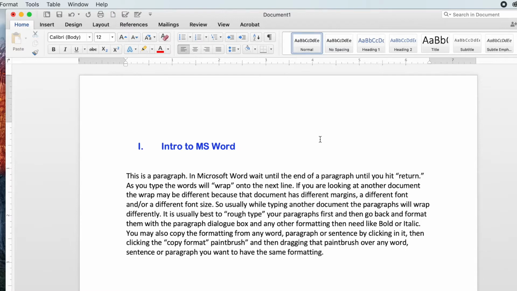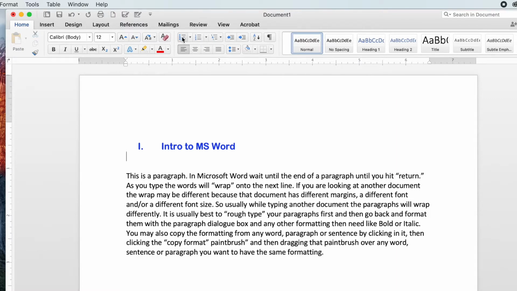We don't need to look at the hidden symbols right now. We may come back to that in the future. There's a lot of other stuff up here I'm not going to go into. There's different pre-made styles you can click on and try out. Obviously, we got all these menus. If you're going to insert something or design or layout or so forth, there's a lot of stuff there.